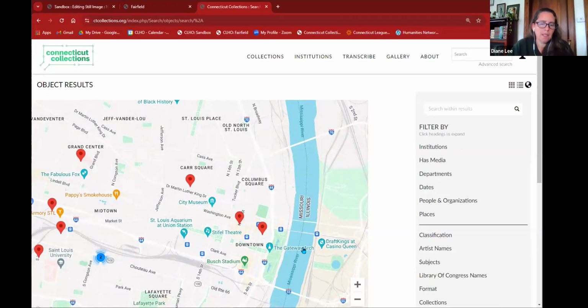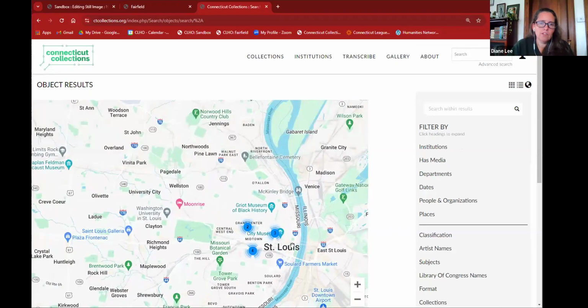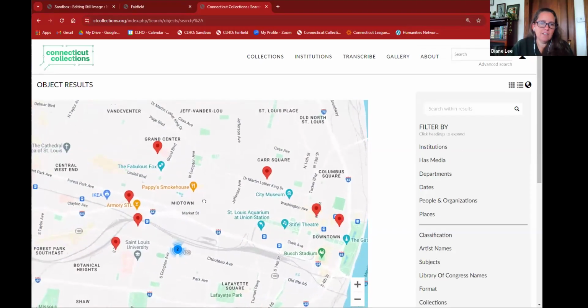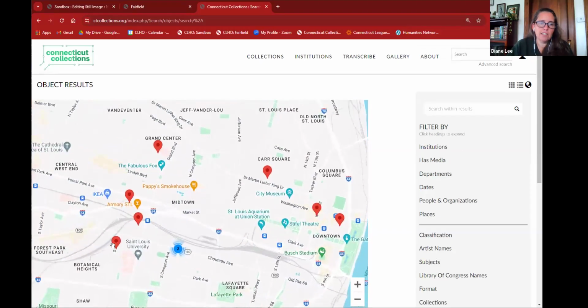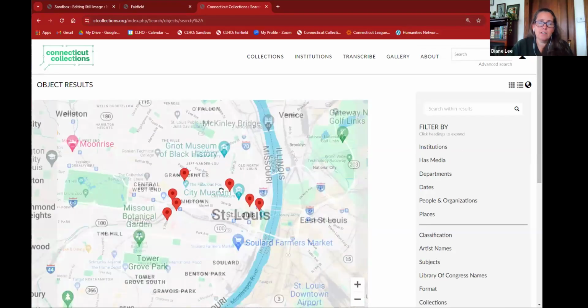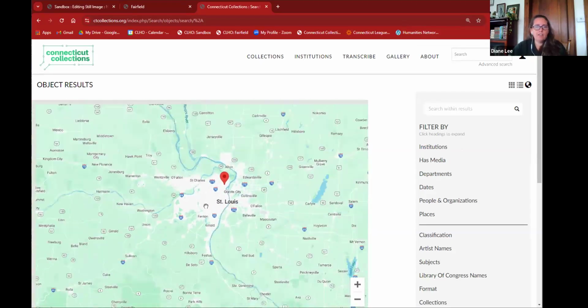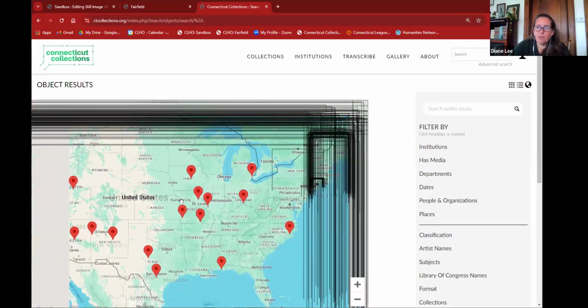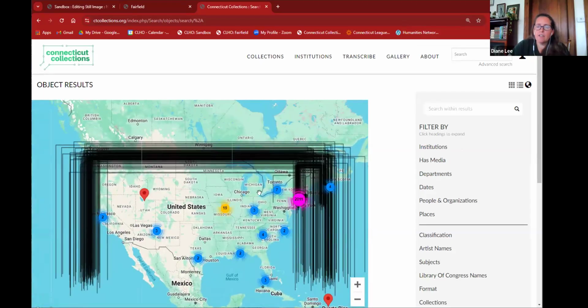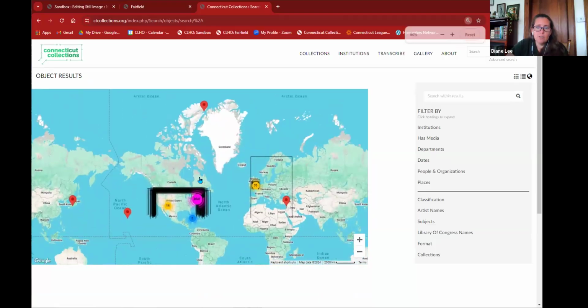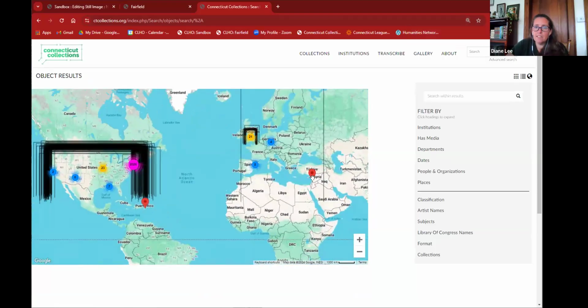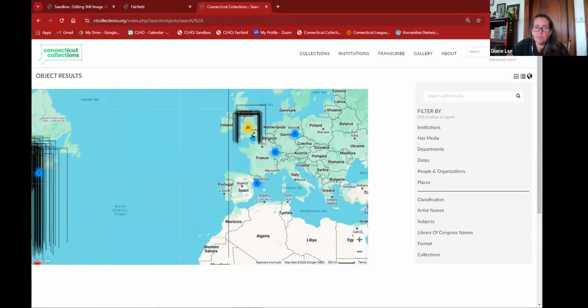So you can see going in and zooming in, it's really useful to know really specifically where things are. When you're going all the way out, drawing something around the whole country is not great. But you still want to note that it's something from the US as opposed to Syria or somewhere in Europe, being able to split it out a little bit.